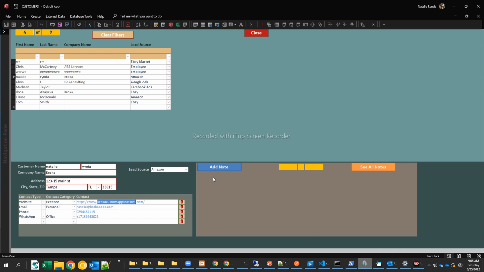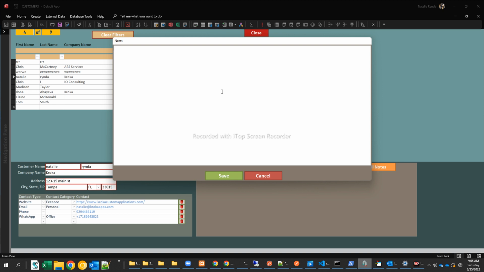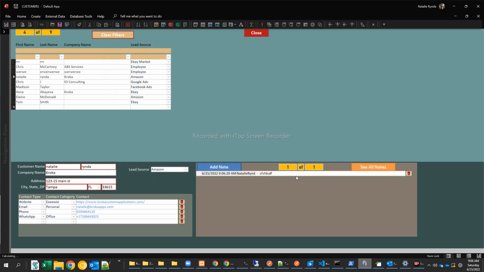And the last thing I want to show is the notes. So here's how I do my notes. Again, it's the same principle as everywhere else. One person can have hundreds, thousands. I don't know what the limit is for these, but I think it's in the tens of thousands. So more than for each record, more than you will have. So adding a note, you click and then you can add a note. It could be multiple lines. And now this note is here.